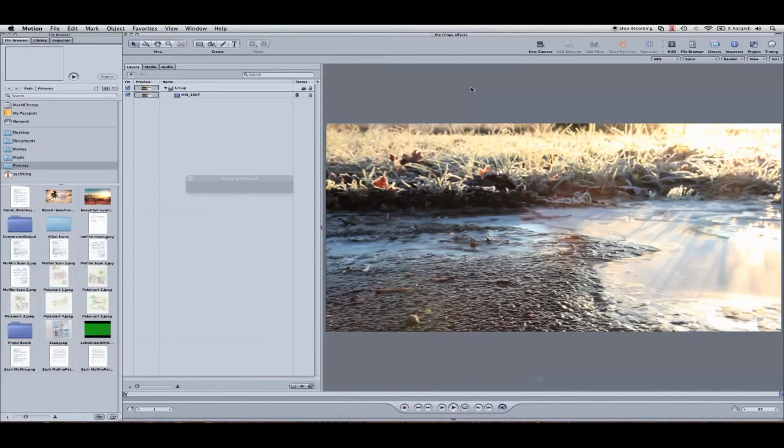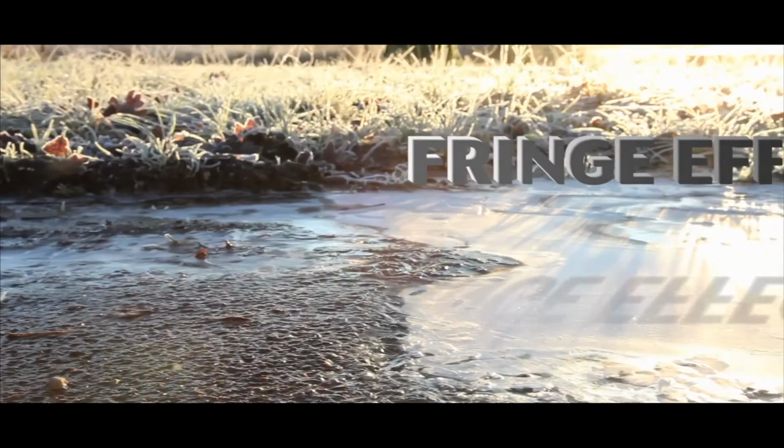I'm going to be doing a Motion tutorial here to show you how to do the text effect that is done in the TV show Fringe. I call this the Fringe effect. If you've seen the show or you're a fan of it, then you'll notice near the beginning they have a section where some 3D text is tracked to the video. So I'm going to show you how to do that here in Motion. Here's my final effect.